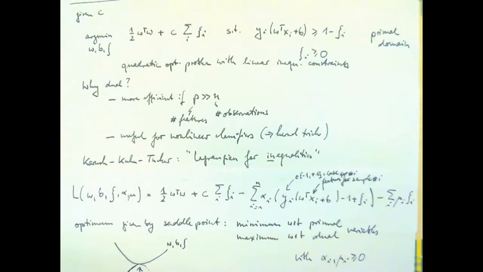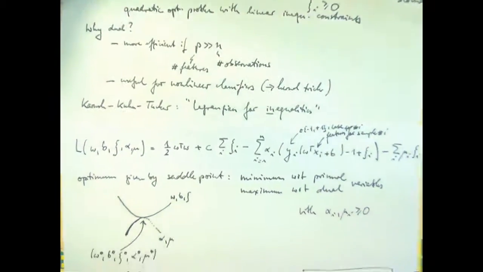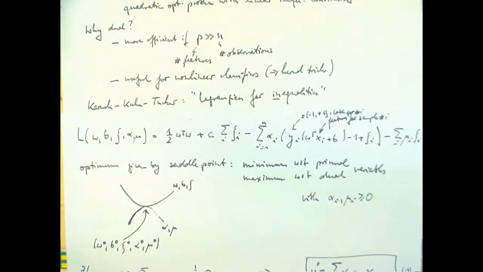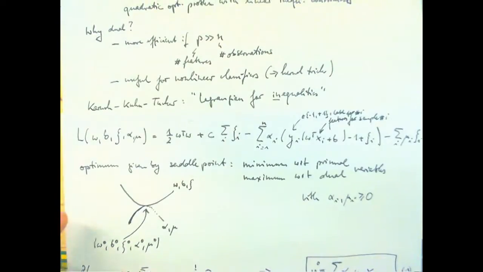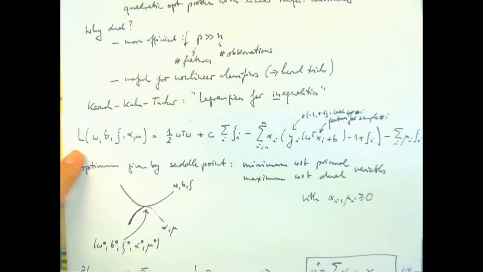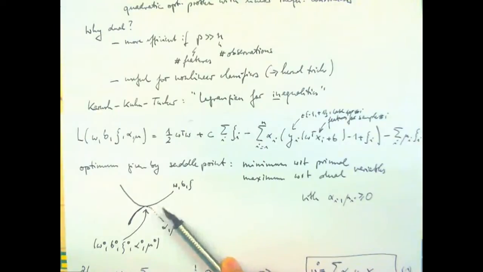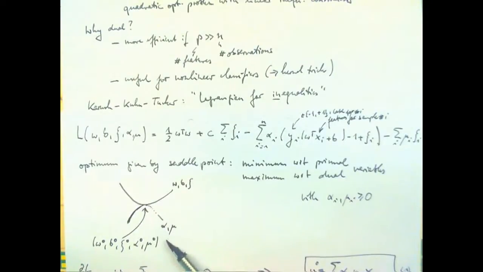Now, this Karush-Kuhn-Tucker formalism tells us that if we want to look for an optimum, it has to fulfill the following properties. The Lagrangian, or this equation here, must be at a minimum with respect to the primal variables, w, b, and xi, and it must be also at an extremum, but at a maximum with respect to the dual variables. And at this saddle point here, where it's minimal with respect to the primal, maximal with respect to dual variables, this is where we have our optimum, and I can indicate the optimum parameters by the superscript 0.